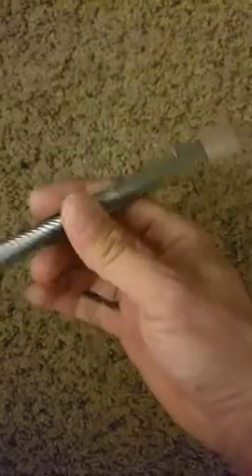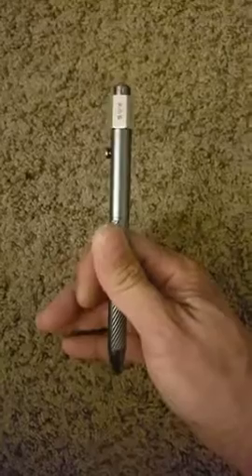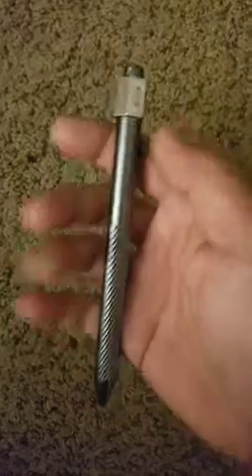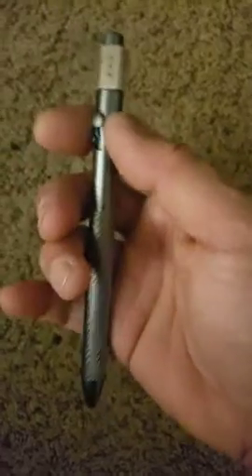I never use it because it's too heavy. This thing — I don't know what it is, maybe aircraft-grade aluminum or something like that — but whatever the material is, it's light enough for me to write with and not have the top be so heavy that I get hand fatigue after one sentence. I'm not going to be writing a novel with this, but I can definitely write with this all day and not get hand-cramped after every other sentence.